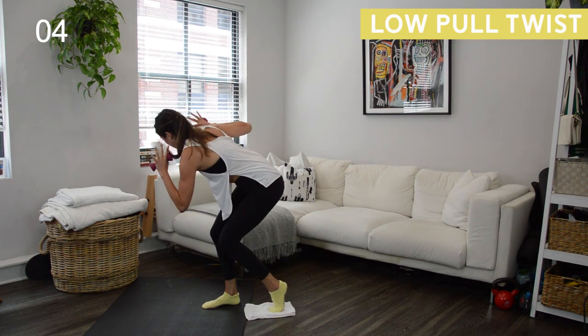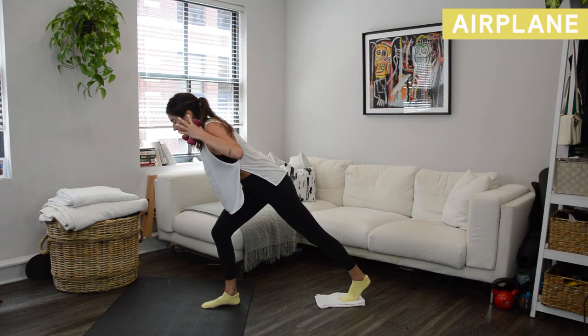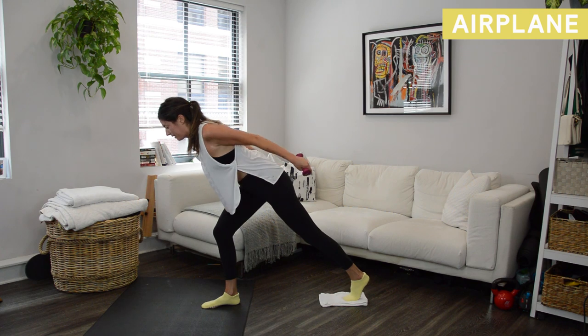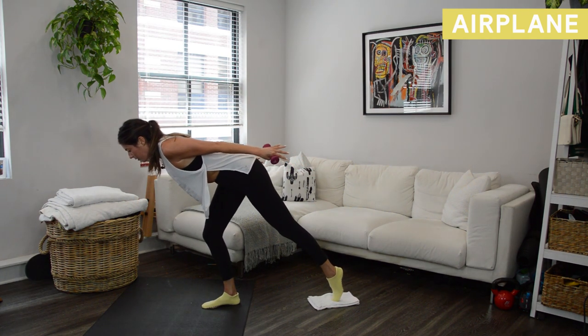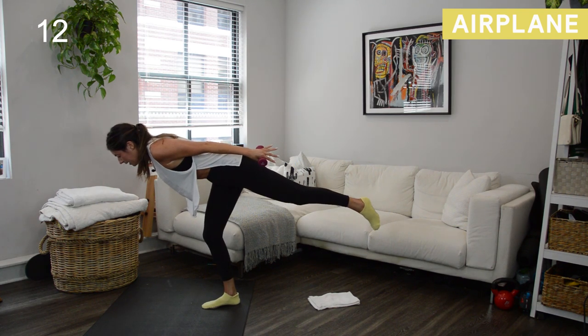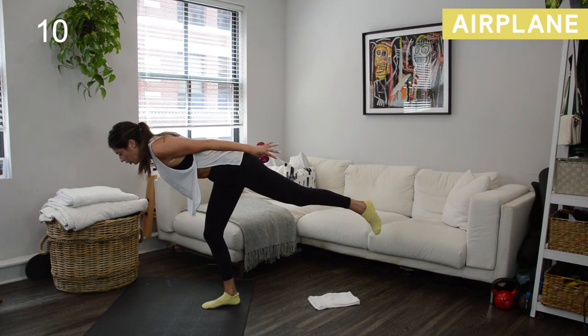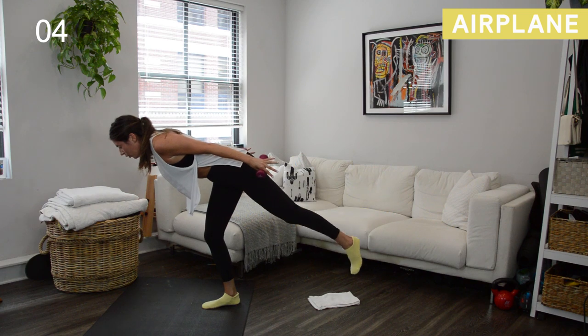We're coming into that hold. We're going to start in the low lunge and release that back foot in three, two, one. Start in your low lunge, square your hips, extend your arms back behind you. Now start to pitch forward — we get lighter and lighter through that back foot. Maybe it lifts off the floor; if it doesn't, that's okay. Core is active. Don't lock out your right knee. Pull your left hip down in line with the right. Chest stays broad. Hold.